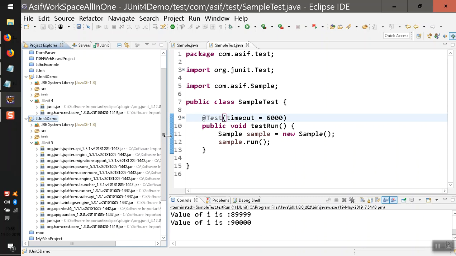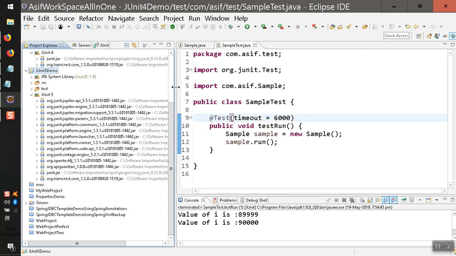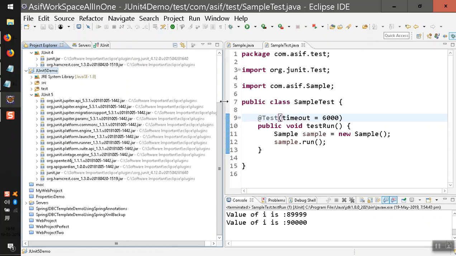Okay, let's come to JUnit 5. If you look at the JUnit 5 library structure, you can see three different types of layers. The first one is Jupiter, org.junit.jupiter. The second one is platform, junit.platform. The other one is vintage. So we have three different categories. One is vintage. The vintage is mainly used to support JUnit 3 and 4 compatibility. So if we want to run JUnit 3 and 4 versions, then we should make use of the vintage.